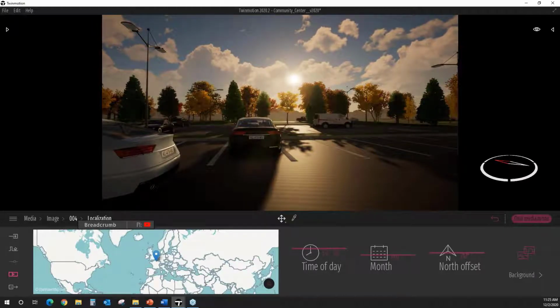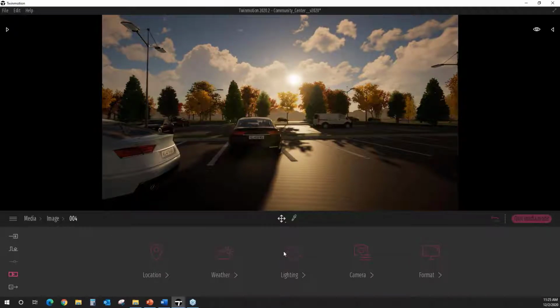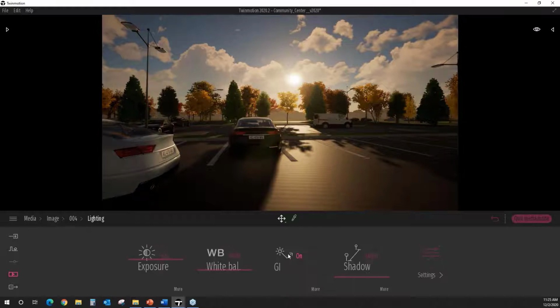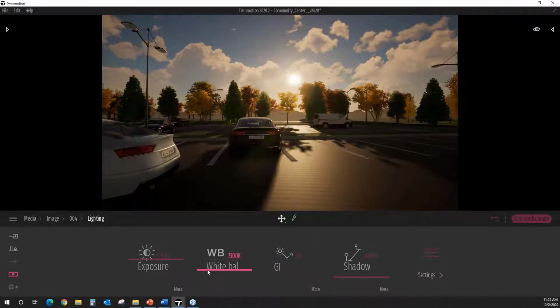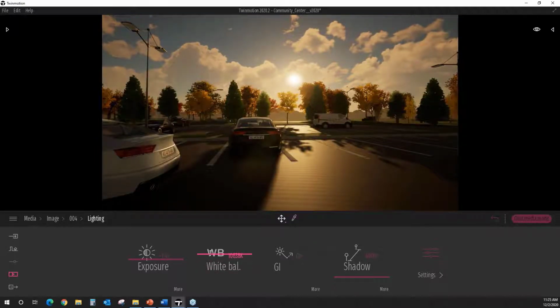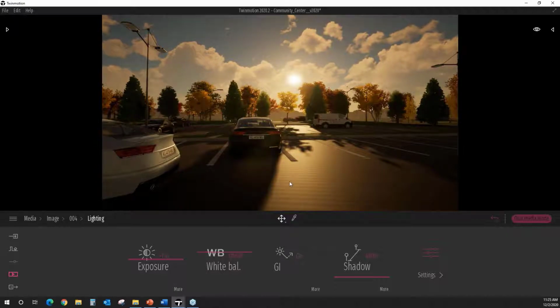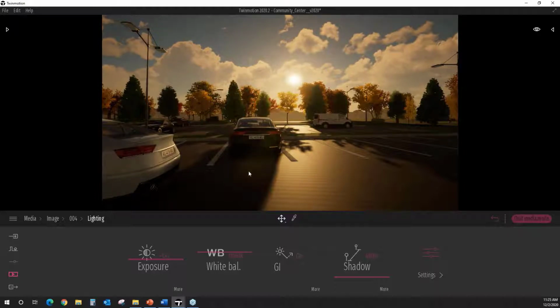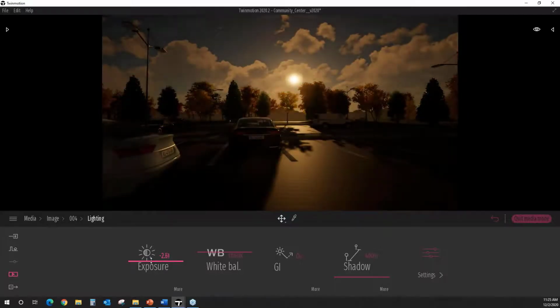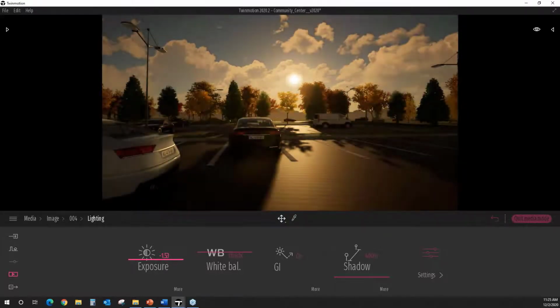So let me go back and change some other things here. I've already got the clouds in the sky, that's fine. But let me go to the lighting feature here. Maybe I want to make this view a little bit warmer. So I can change the white balance here by bringing this up. It warms up that view a little bit, makes it a little softer, so it's not so bright. I want it to reflect a warmer sense here. Maybe with my exposure, I want to bring the exposure of the view down a little bit so it's not so bright. So I have the exposure tools here.